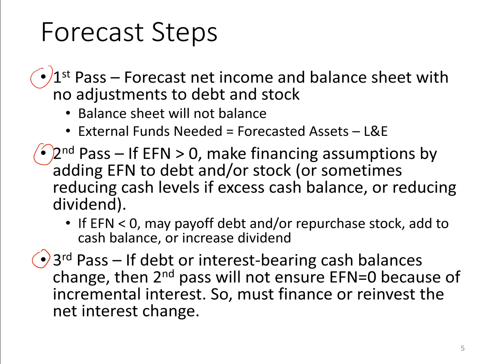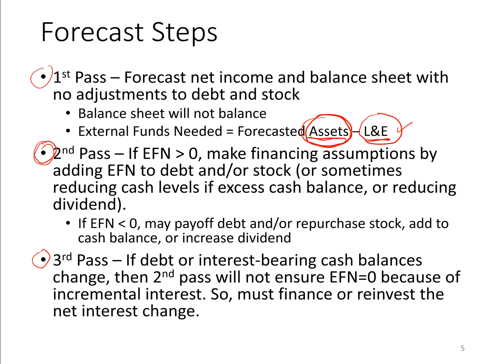And you're just going to let the balance sheet forecast assets, holding the debt and equity constant. At that point, you're going to look to see if your balance sheet balances. Are your assets equal to liabilities and equity? If not, if your assets are forecasted to be greater than L&E, then you're going to have to decide on financing. And that's going to be your second pass. Your second pass is where you're going to focus on assets minus L&E. This is the value of the assets we have, and you can think about L&E, liabilities and equity, as your total financing.